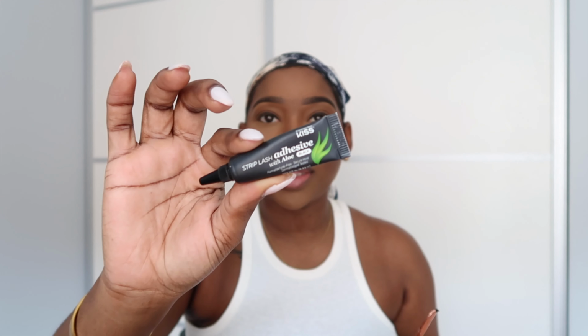I think I got this from the pharmacy. I had bought some Kenzie Beauty lashes. So if you're in Trinidad and you are interested in using them, I would definitely recommend. Sometimes they can be a bit long though. I don't really like my lashes to be too long. It just makes me very uncomfortable. Oh, the glue that I'm using, I use this. It is really, really good, guys. I know a lot of people say they still use hair glue, but I don't. I think this works just as good as the hair glue.